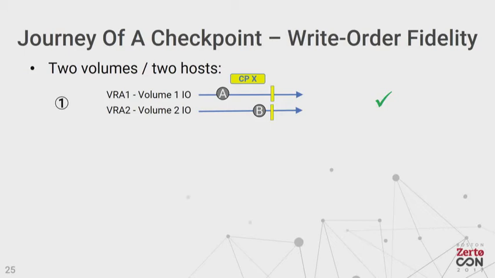So we come way back from the gigantic application that I worked with and just say two volumes and two hosts and go back thinking about, okay, for a single volume, it's really easy. So if we think about that volume 1 on host 1, and we have IOA, and that goes on its merry way. IOB coming out of volume 2 on another host goes on its merry way. We declare a checkpoint. We insert it in the I/O stream, right? Well, when that data gets fully baked into the target site, and we get that checkpoint sent over by the recovery site VRAs, and we see it, and we harden it down, we say, oh, well, we have IO A and B. That's valid. Great.